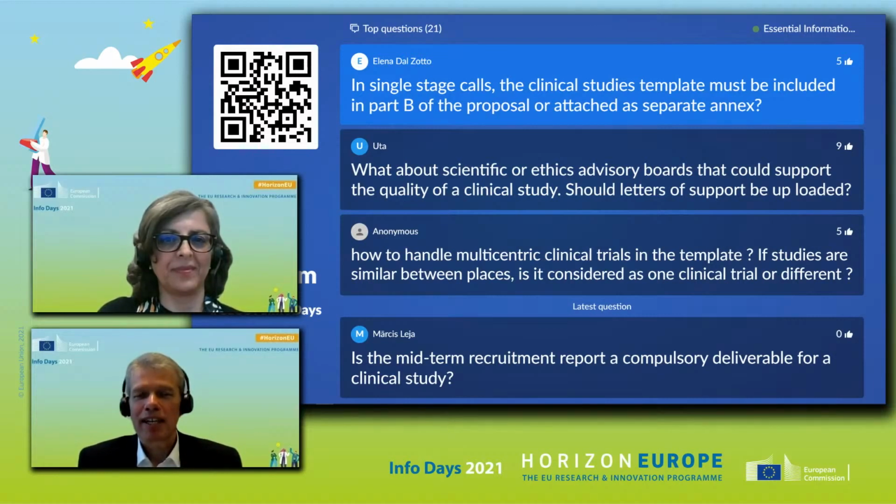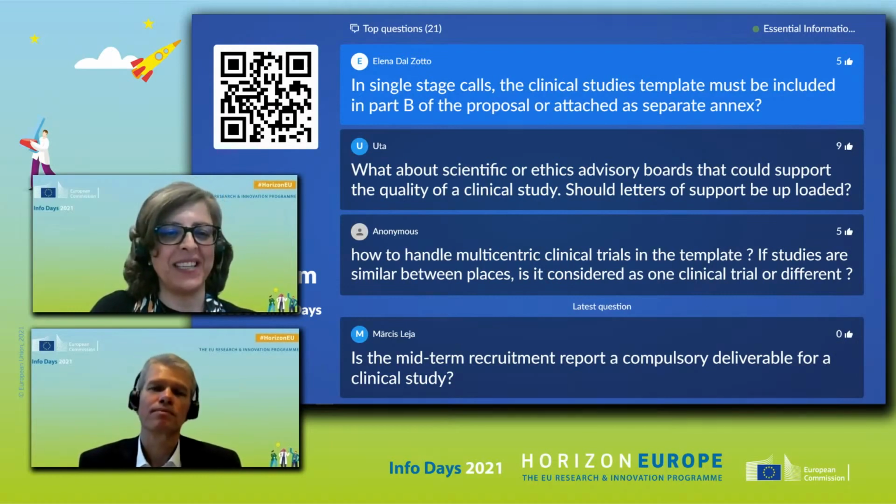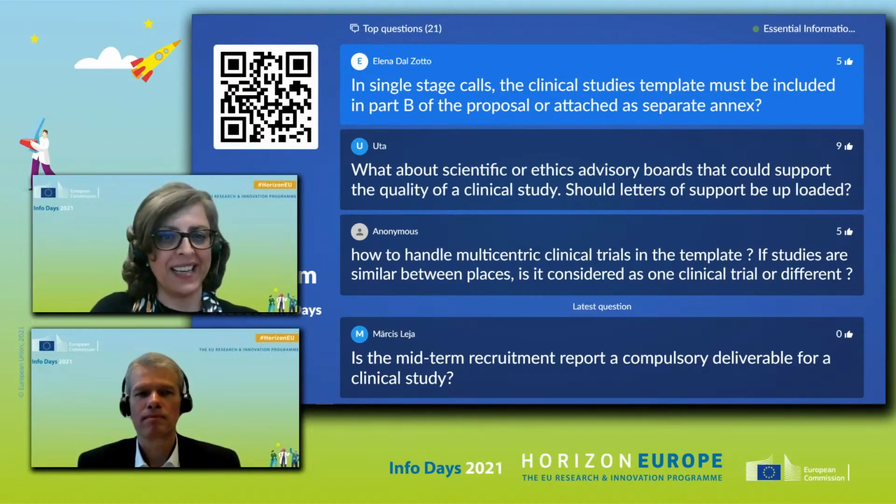And I have to give you this information, which is very important. It is mandatory. So if you would like to have funds for a project that will implement clinical studies and you don't submit the clinical study template, it will have a serious consequence on the scoring of the proposal. Yes, this is indeed a very important thing that you need to keep in mind. This template is absolutely your best friend if you are planning to apply for funding for clinical studies.